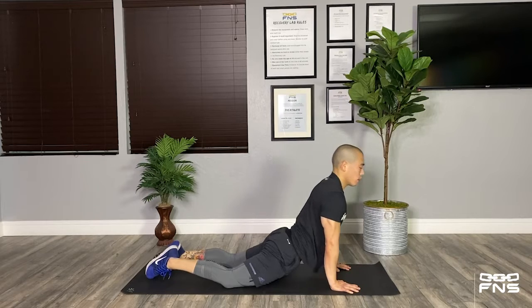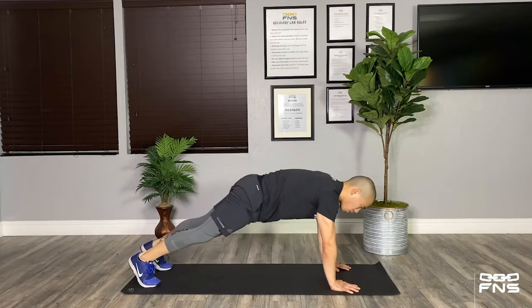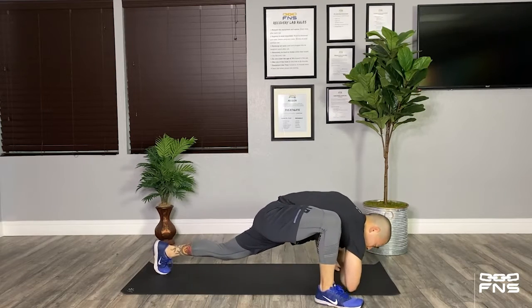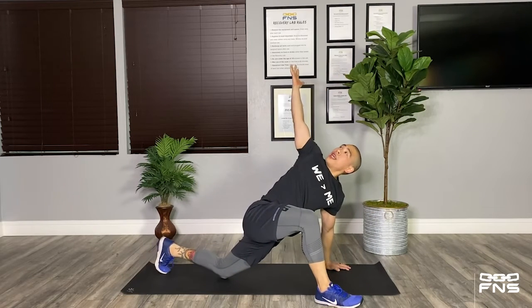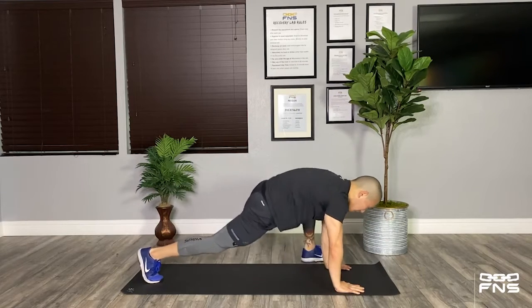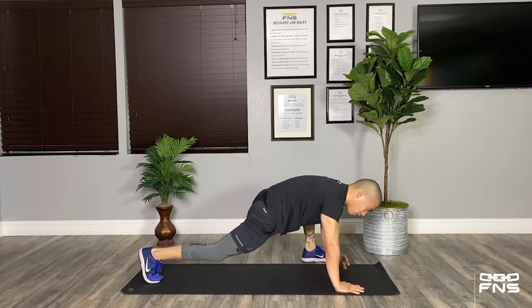Great job. Okay, we're going into your push-up position now. We're going with our groiner stretches. Okay, you're gonna step 1 foot out, elbow down, rotate, reach that hand up nice and high. Back down to the bottom. You'll switch to the opposite side. Extend that back leg a little further each time.